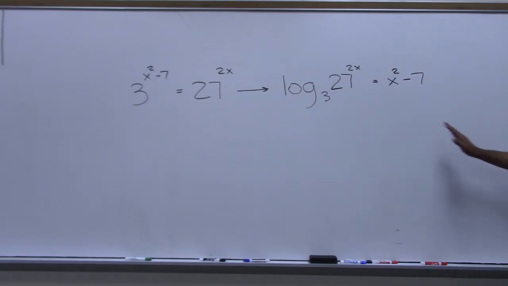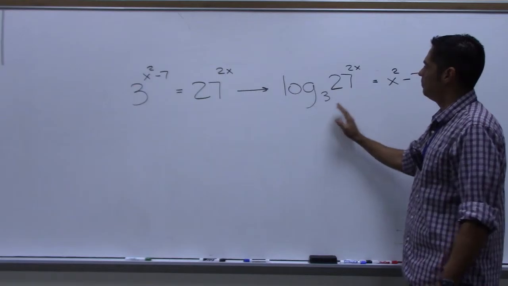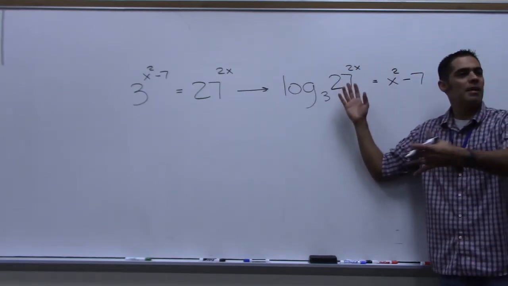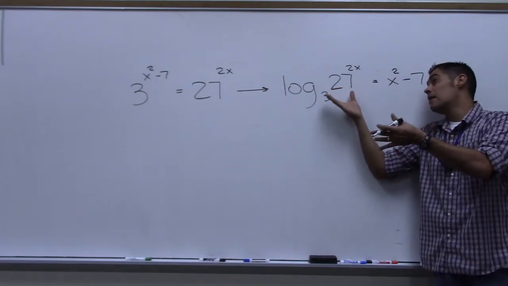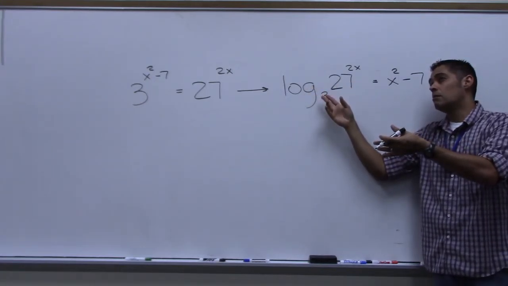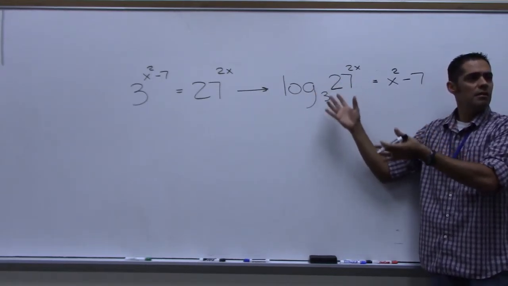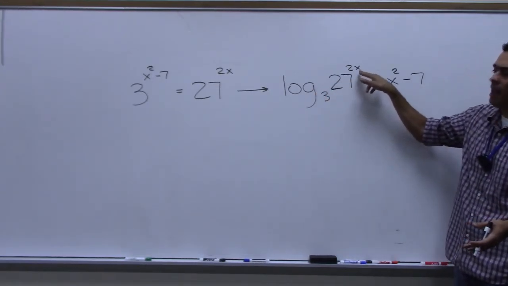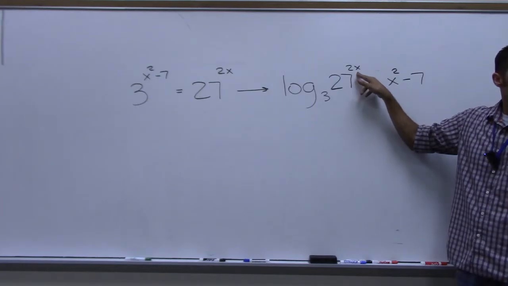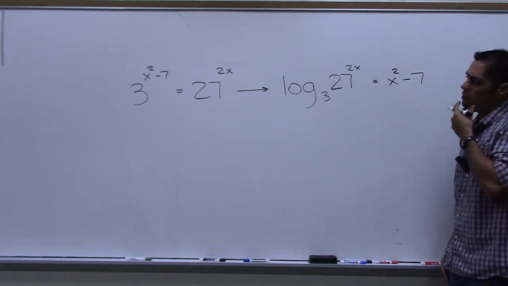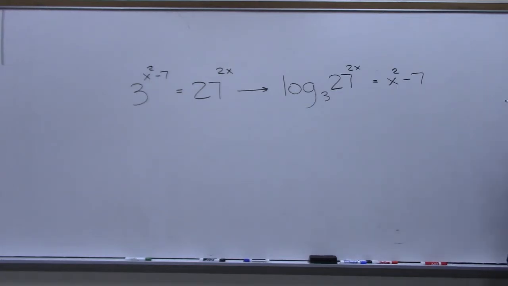But how do we do this? Like how do we figure out, like on the problem I just gave you, this was like log base, what was it, 5 of 15 or something like that, and we could use our calculator? We can't use our calculator here because that's an x and we don't know what that is, right? So we could keep going, but there's a property that I need to show you, and that'll be next class.